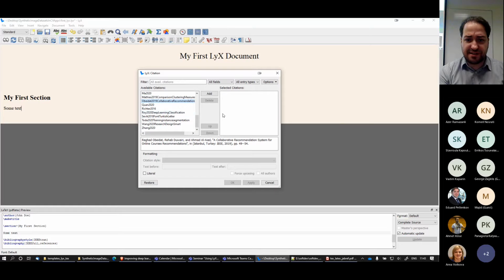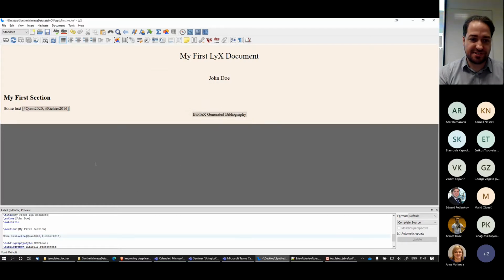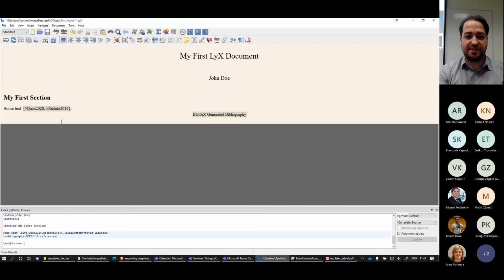So let's see. Again, I've imported quite a bit of these papers, so journals will be missing in some of them. So we will not see those in preview. This can be fixed later. Okay, so you just double click to insert the references or the citations here. And once you click OK, you get your citations in the text where you want them to be. Let me put a period here.